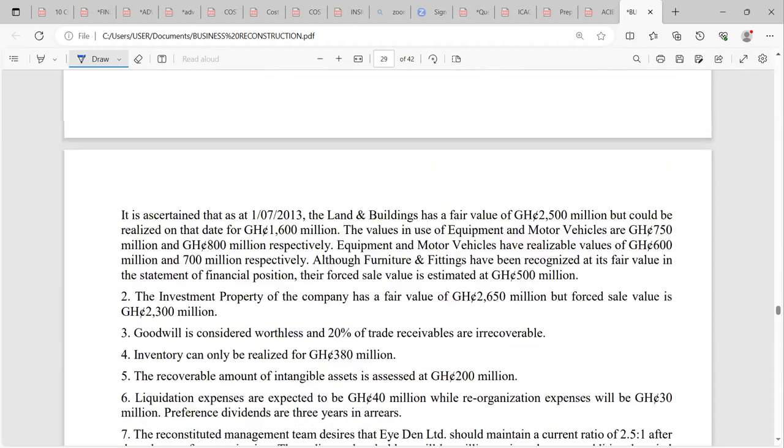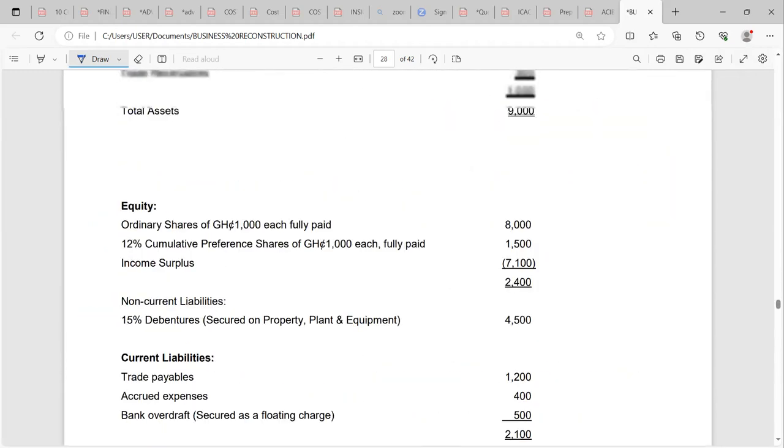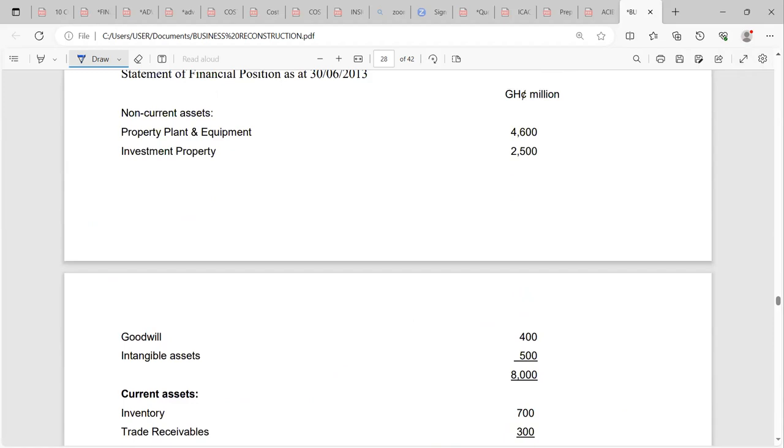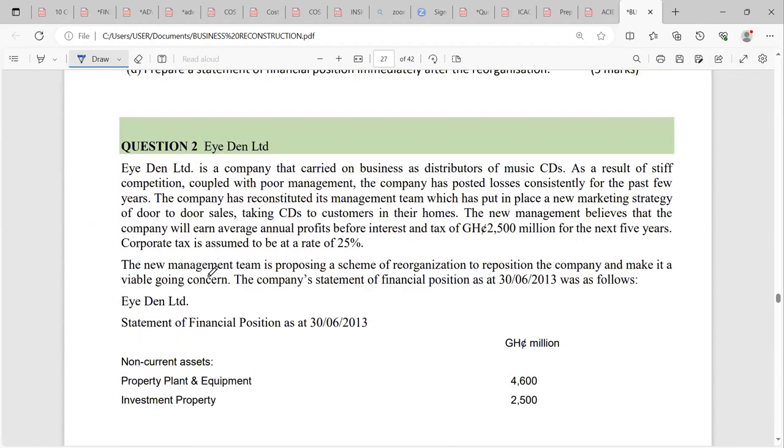Now, to start with the game, once you are doing statement of liquidation, I'll give you a clue. Yes, the shortcut. It says that Iodine Limited is a company that carried on a business as a distribution of music CDs. As a result of stiff competition coupled with poor management, the company has posted losses consistently for the past few years.